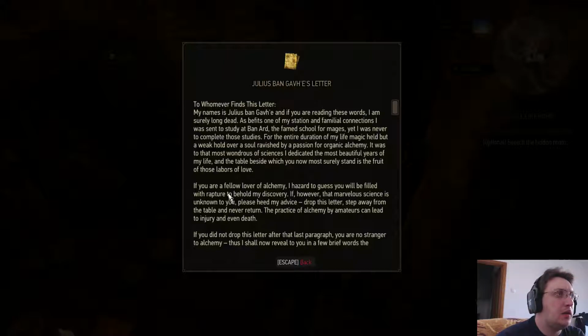Julius Ban Cave's letter. To whomever finds this letter, my name is Julius Ban Cave, and if you are reading these words, I am surely long dead. As befits one of my station and familial connections, I was sent to study at Banard, the famed school of mages, yet I was never to complete those studies. For the entire duration of my life, magic held but a weak hold over a soul ravished by the passion of organic alchemy. It was to the most wondrous of science I dedicated the most beautiful years of my life, and the table besides which you now must surely stand is the fruit of those labors of love.